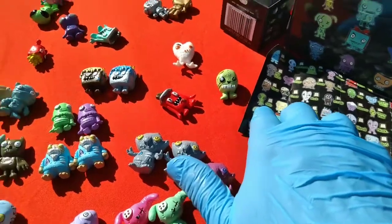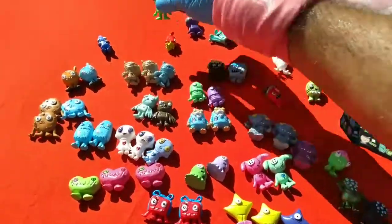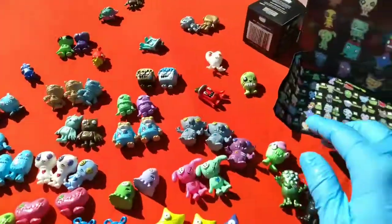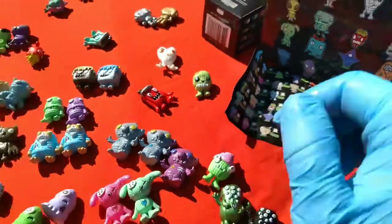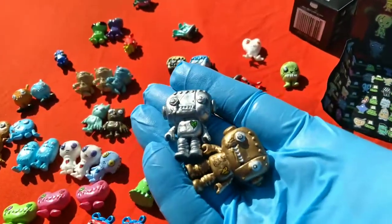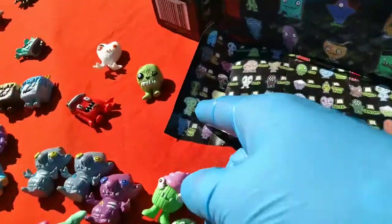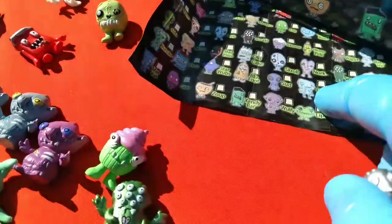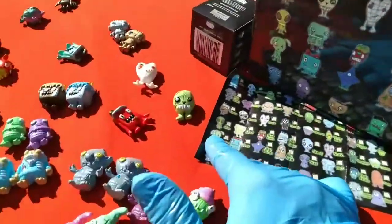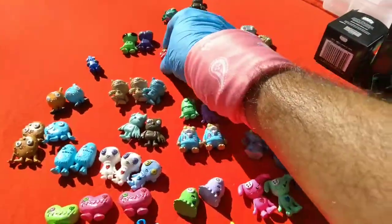Now we get to our first alien, called Aldo. Happy UFO day to you — it's the 24th of June. The purple one is called Sud. I got both the aliens. Emo — was Emo a Boogily Head? Also reminds me of Beemo from Adventure Time. I got Emo and the variant called Row 5. Emo is the dude from WALL-E, now I think about it. Mad fries — I got Mad fries, but not the variant.